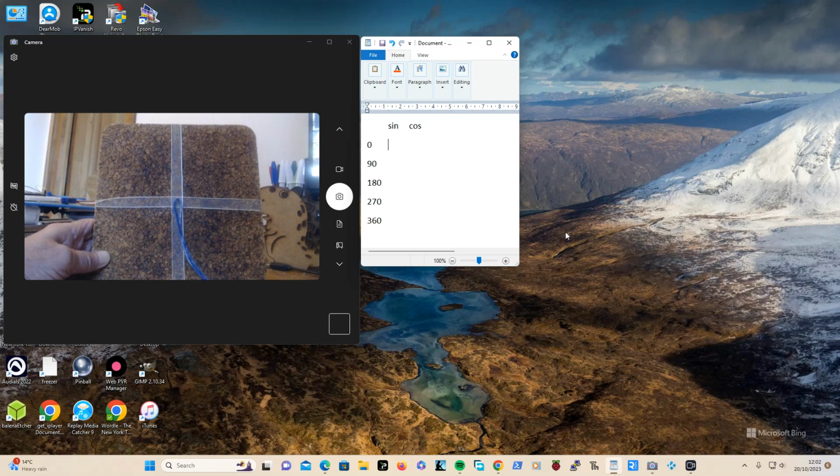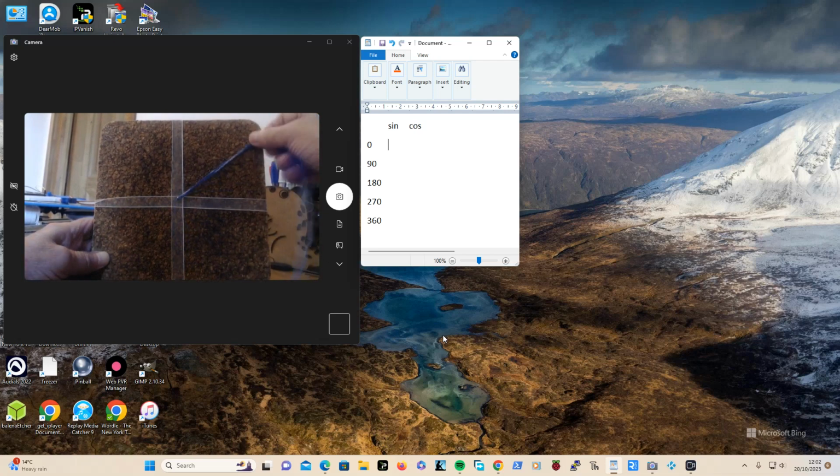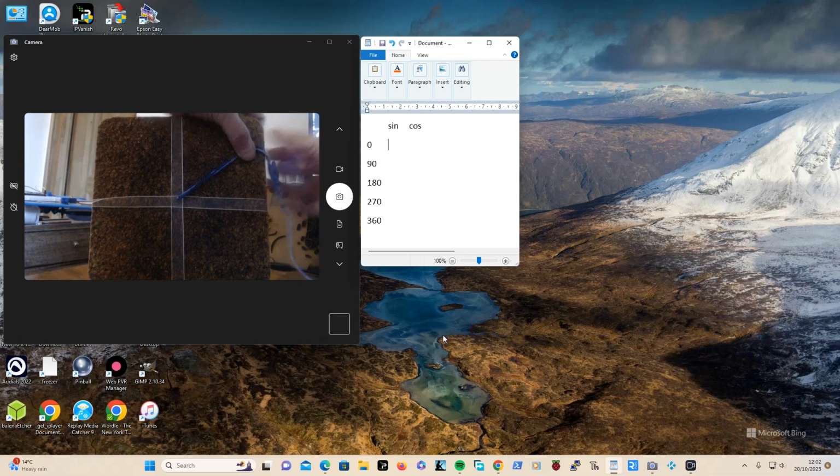I've got cork mat with a ribbon there and there to mark the axes, and then I've got a pin with a bit of knitting wool attached to it. So here goes. It's a bit difficult to do because I'm right-handed, so I want to use the same hand for the mouse and what I'm doing. So I'll just put that there first of all. I will hold it like that.